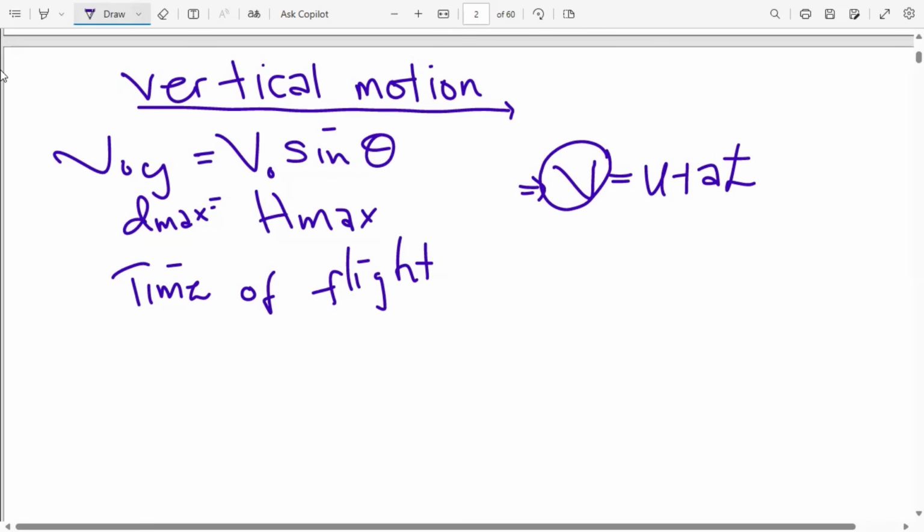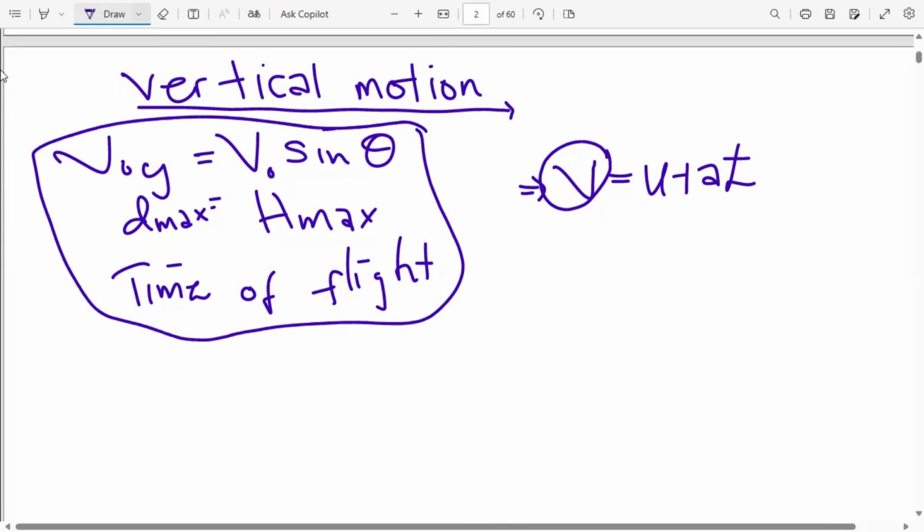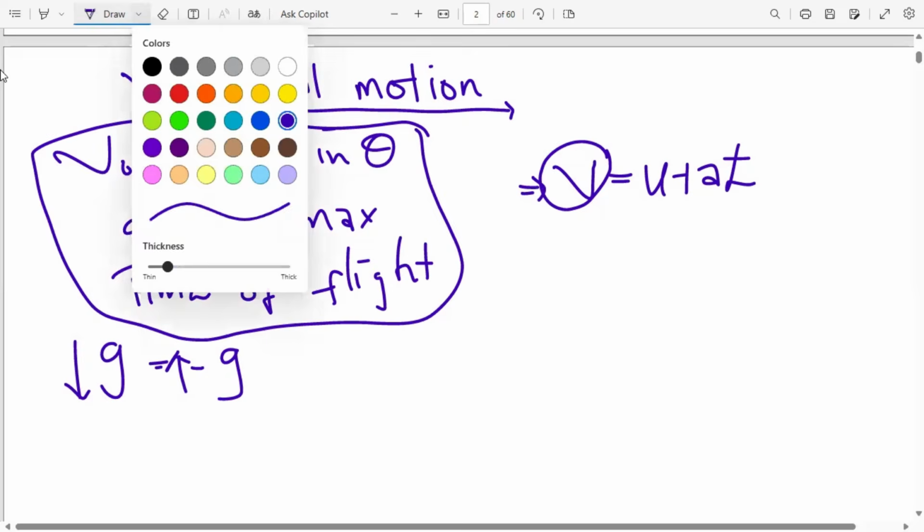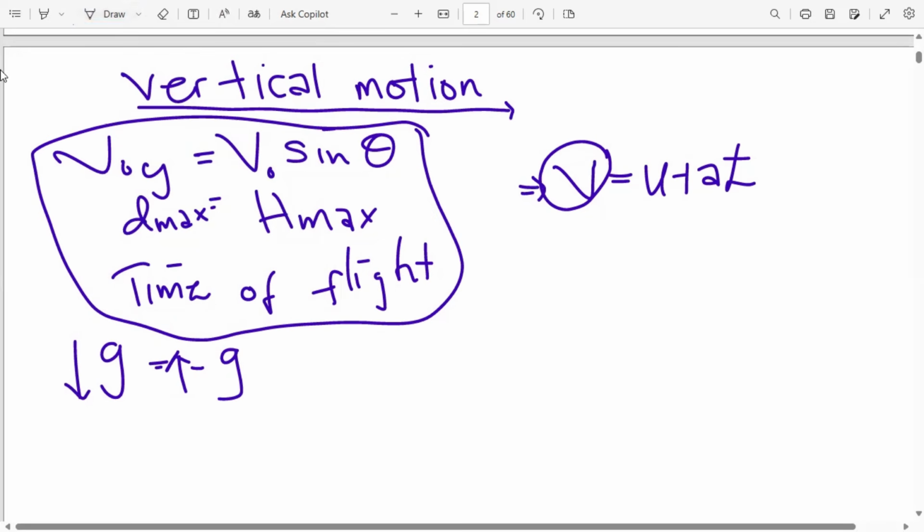Now, let's manipulate this equation to find the equation we are going to use to calculate time of flight. We're just going to replace the terms in this equation with the things we've talked about here, including the value of gravity. When going up, you'll be going against gravity, so it will be negative, whilst when going down it will be positive. So let's manipulate this equation to calculate the time of flight from the ground up to the maximum displacement in the y-axis.